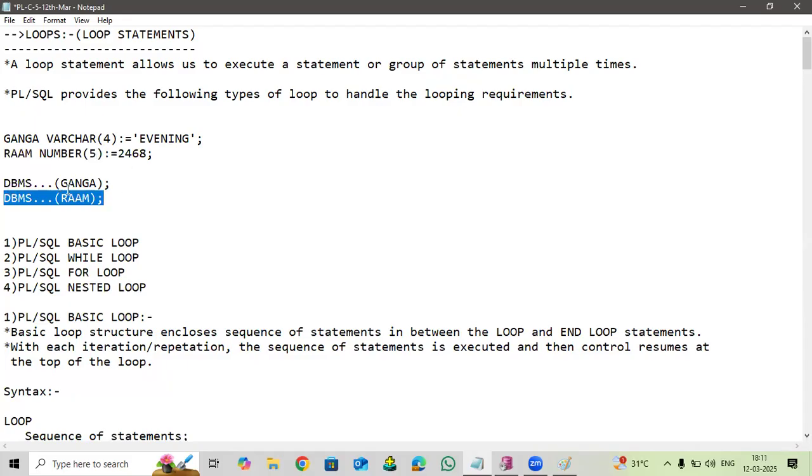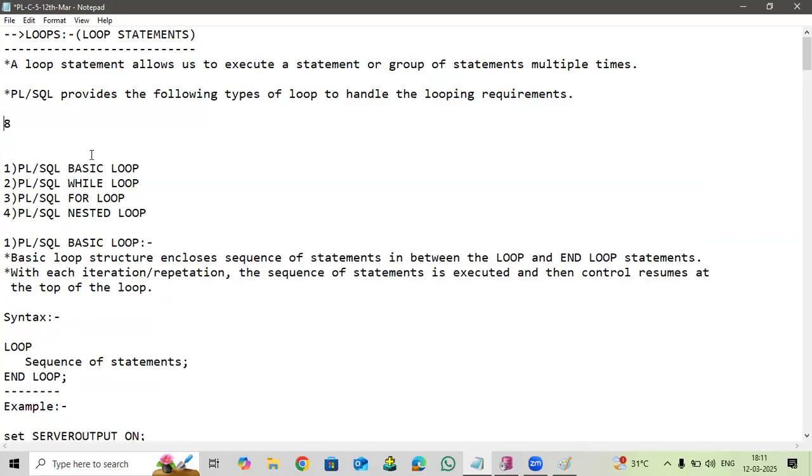To print the statement, previously what we used to do, if I print this, we used to get the output for Ganga, and for this RAM we will get the output as that's it. But now, if I want to print this one statement 5 times or 10 times, any number of times, I want to print the same statement a number of times. So for that sake, we have to use something called loop. Again and again, print. So that's what loop is called. I'll repeat again.